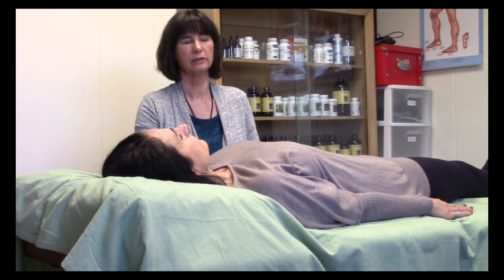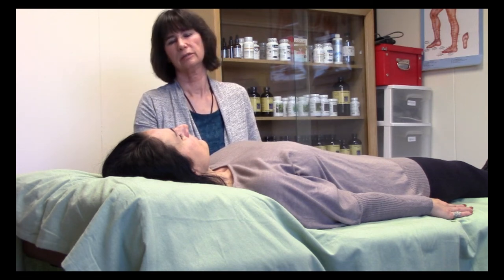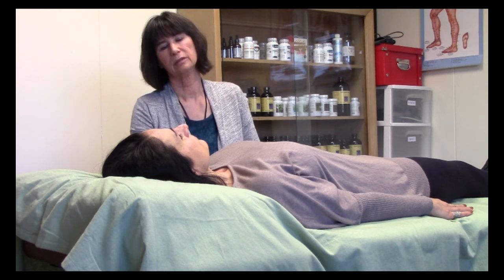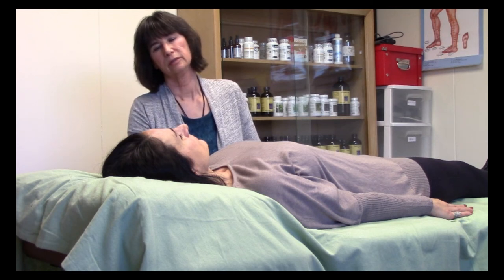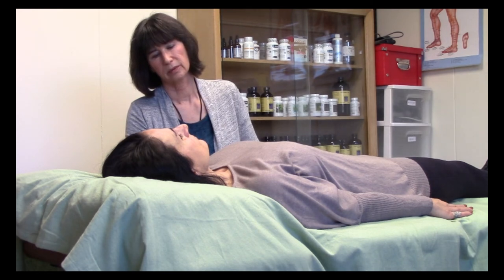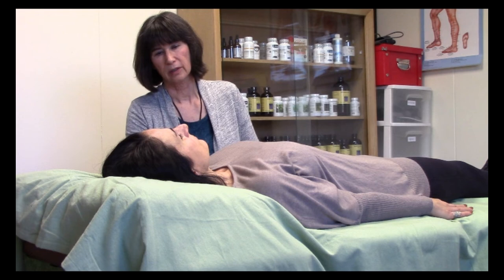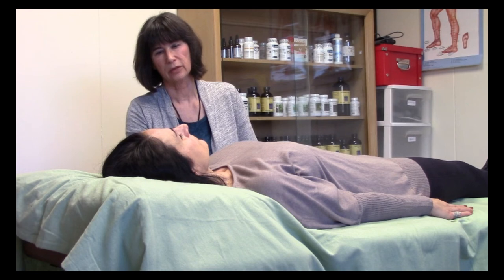Now I invite you to connect your heart and your brain. Allow those two organs to sync, to come into coherence. Know that you have the ability to self-heal, to self-regulate, and to self-regenerate.